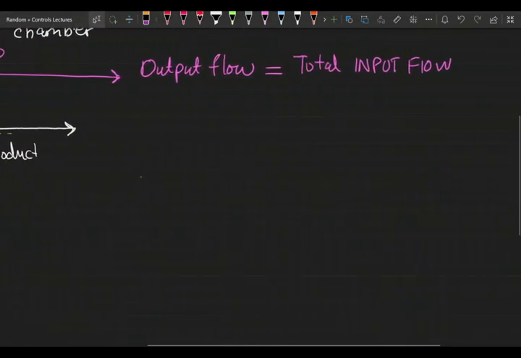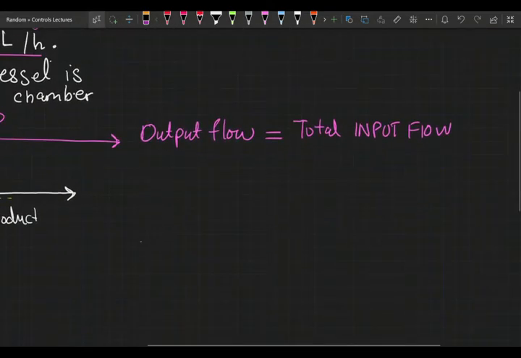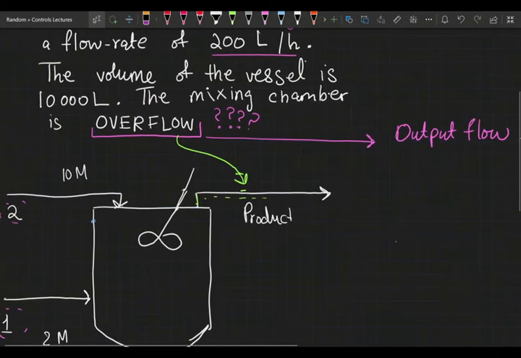You can only have product for overflow reactors once the tank has filled up all the way to the top so that the pipes can siphon some product out from the top. For that to happen, it can only be in operation if both the output flow and the input flow are equal. I hope that makes sense.